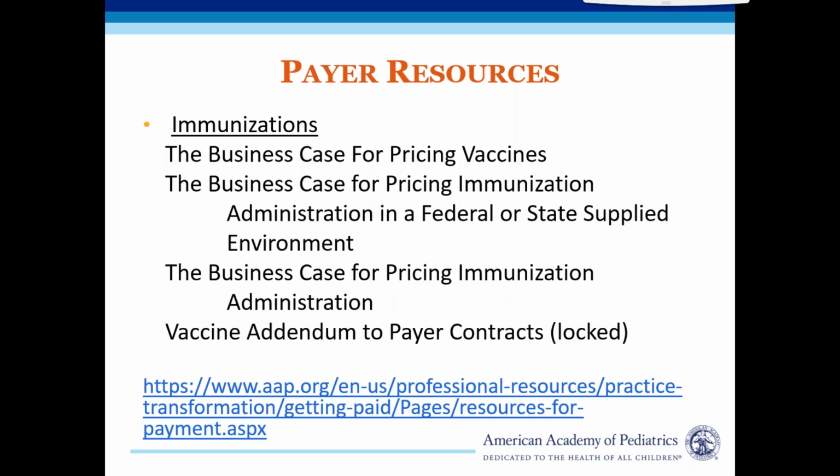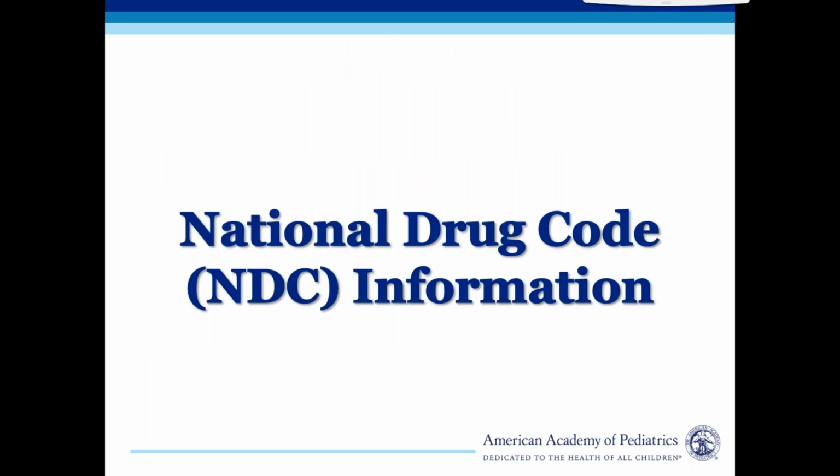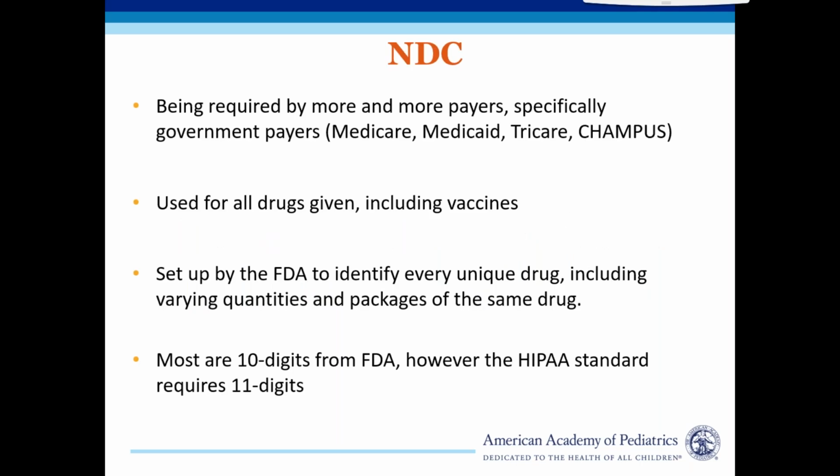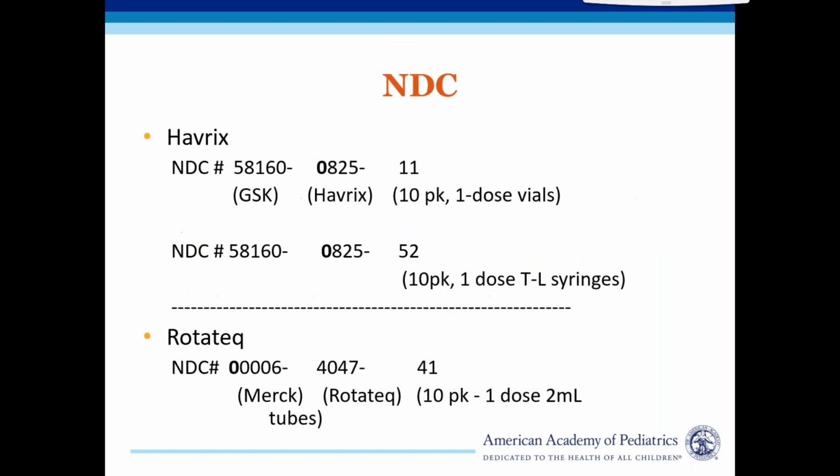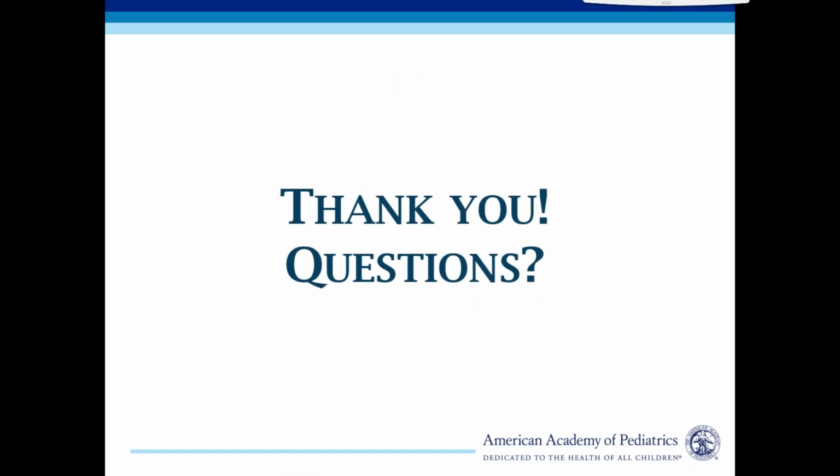Again, some payer resources. We discussed the business case for pricing vaccines. We also have one for pricing immunization administration, and the vaccine addendum to payer contracts. That does require AAP login if you're an AAP member, and there's the link to that. And again, the rest of these are just resources for you to take a look at after the presentation. And that concludes it for today. Thank you, and please submit your questions.